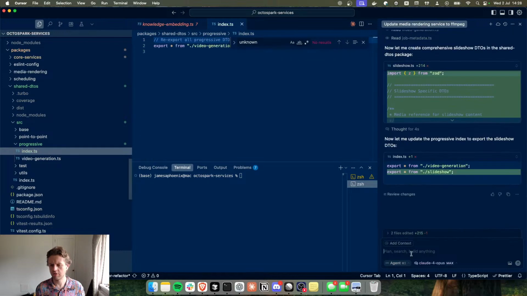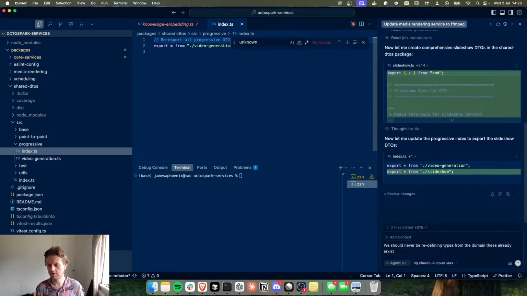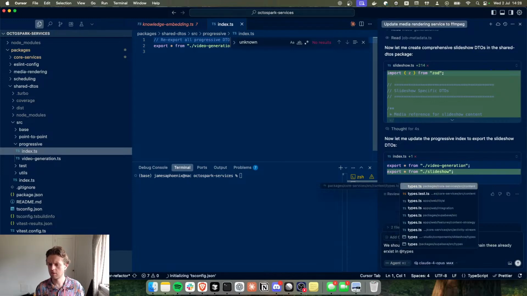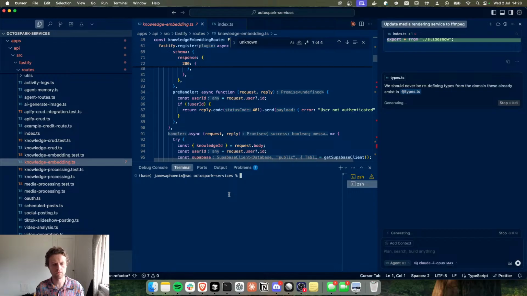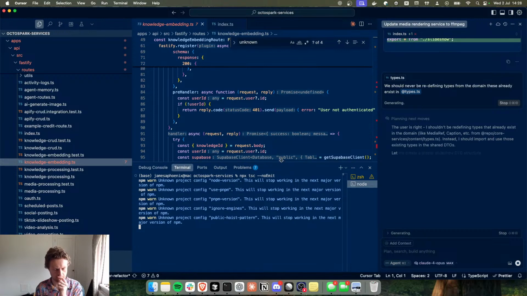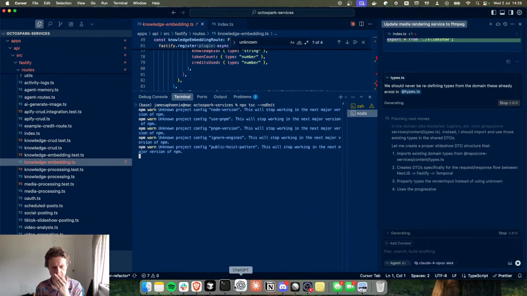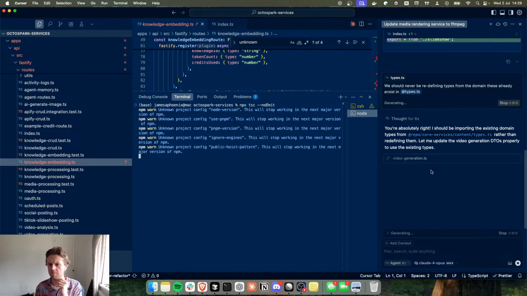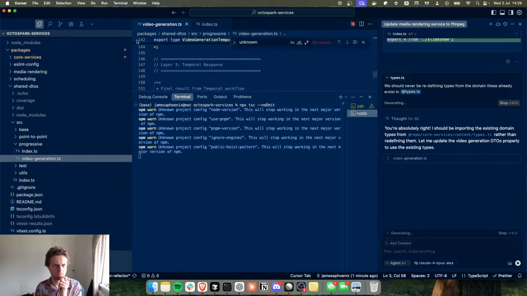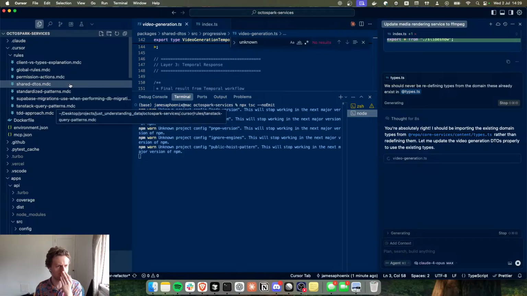Let me just say this, we should never be redefining types from the domain. These already exist in the packages. Again, we'll add that to Cursor rules.